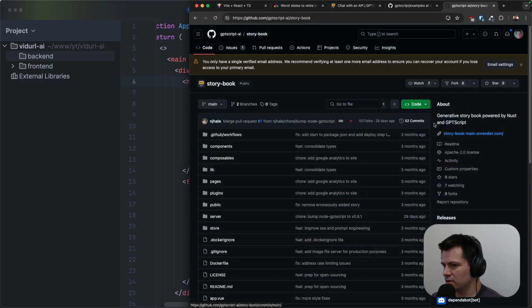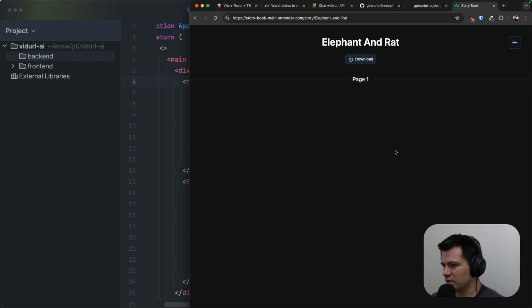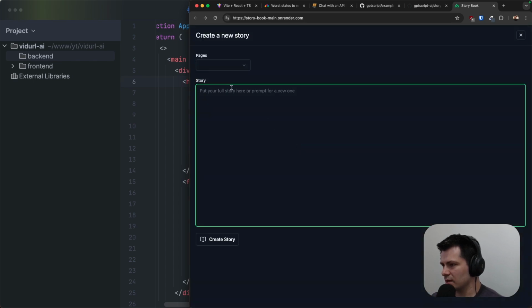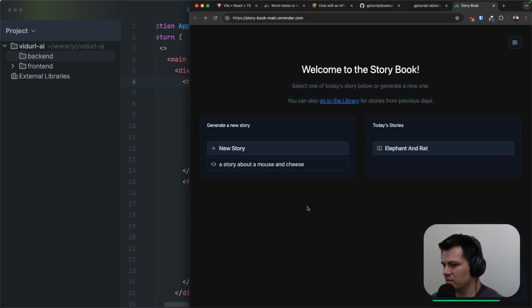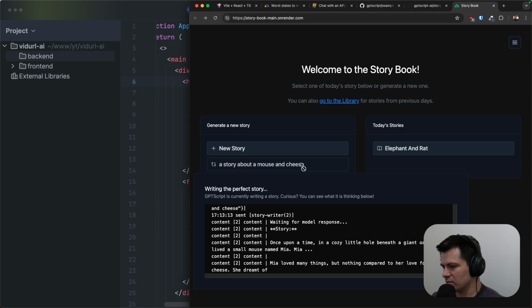If we go here and open this, we can open maybe this story, and you can put let's do maybe 2 pages, a story about a mouse and a cheese, and it will create a story. And here underneath we can see what prompts are used and what AI is doing.